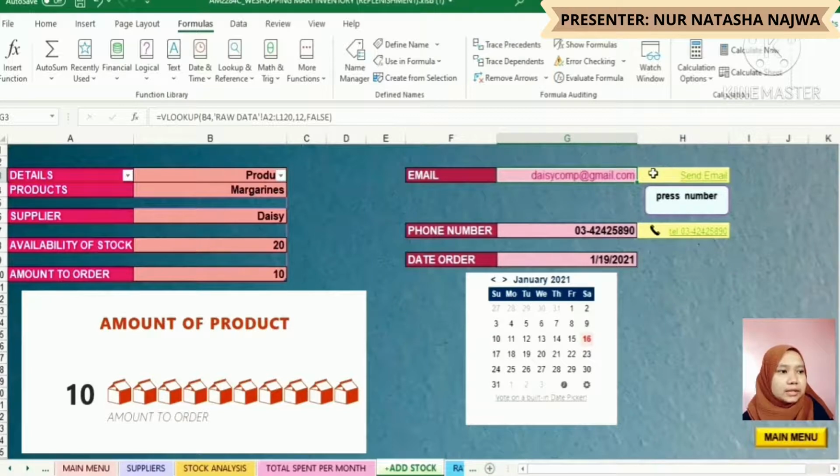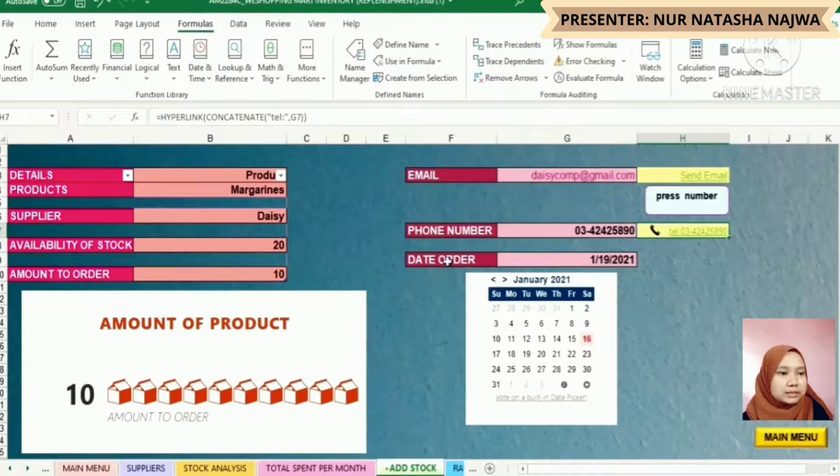Okay, for this one, it is for ease: the staff will just click the number or send email. This one uses the hyperlink function, and for the phone number we use hyperlink with concatenate.